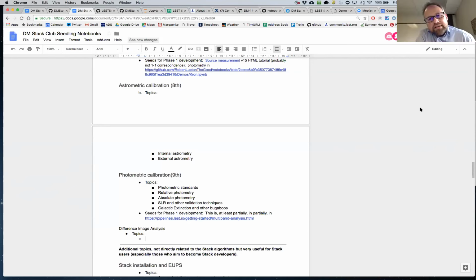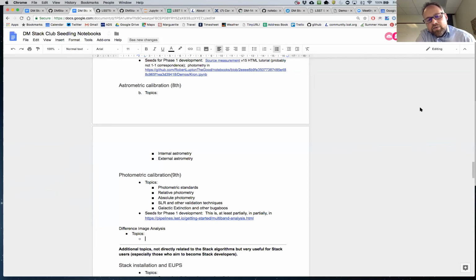Yeah, exactly. So I would say that in this club we are primarily students of the stack and also of the science pipelines. So what I would want to learn is, what does the LSST data facility plan to do, and how will it be done using the DM stack?